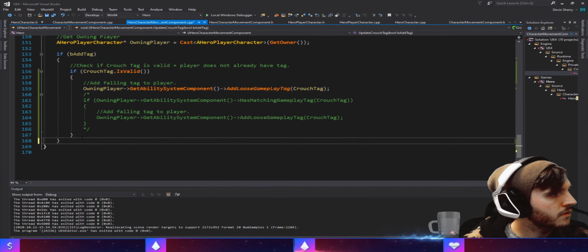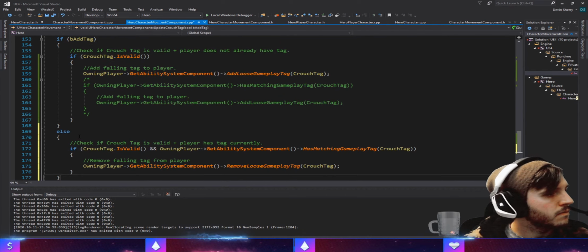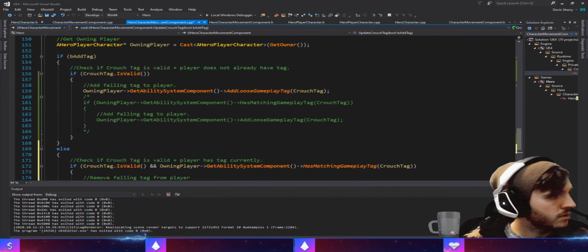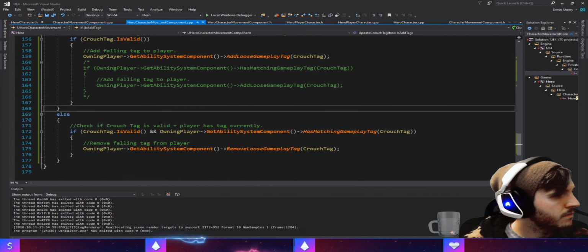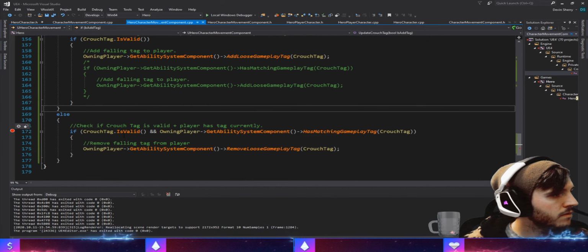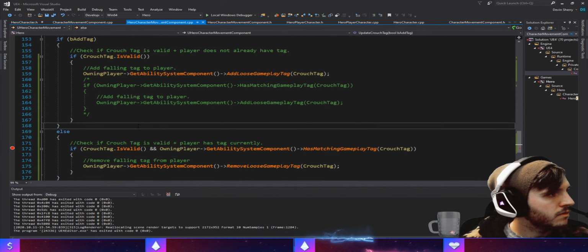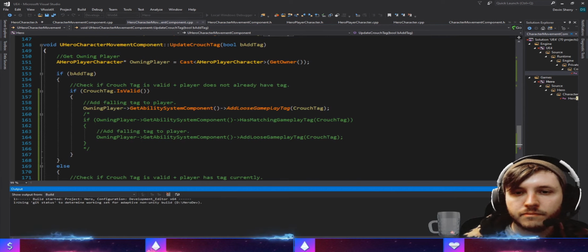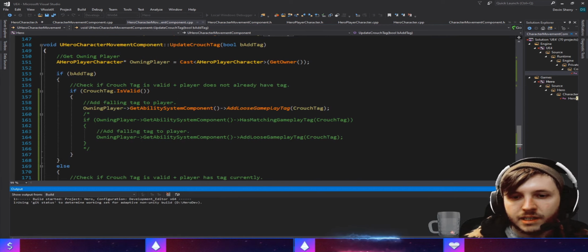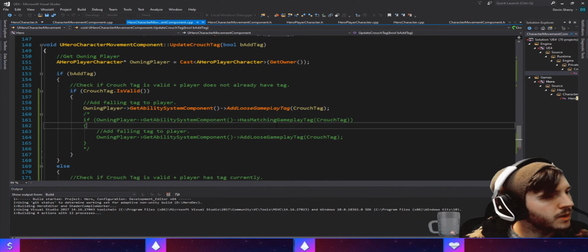So if, else. This should not get hit, right? At least not in theory. I'm not sure why it is.